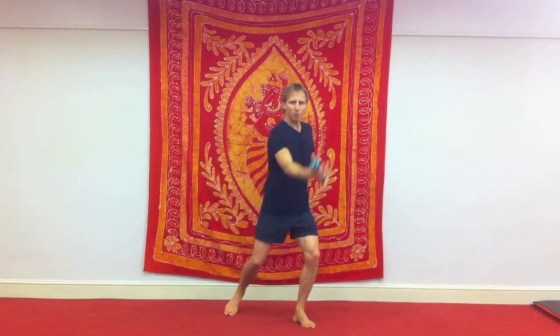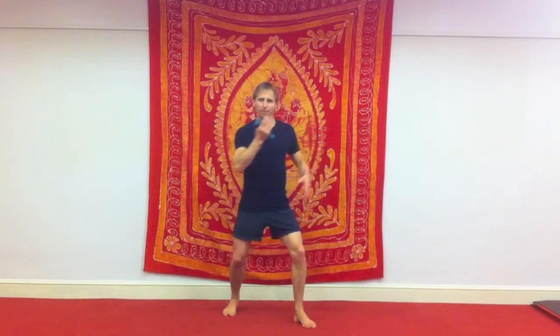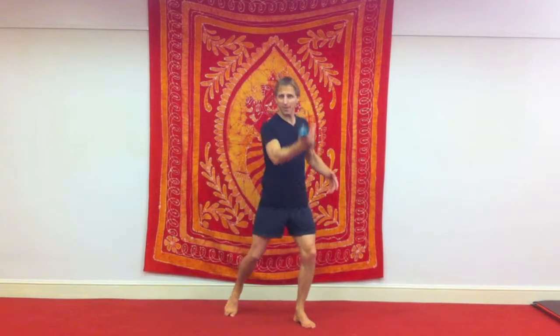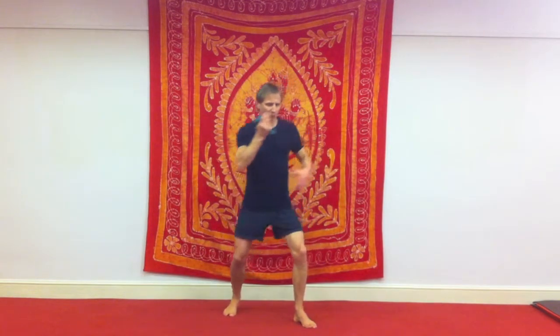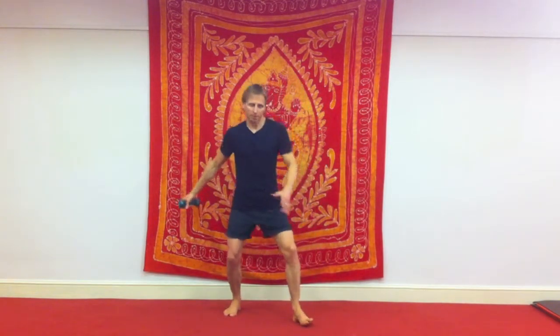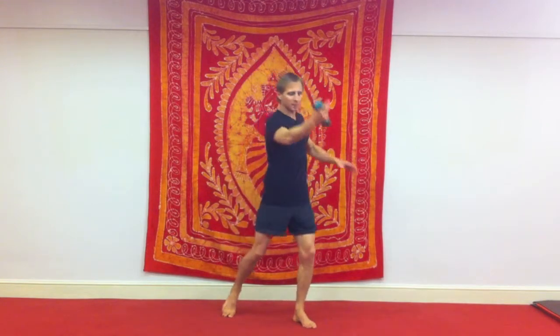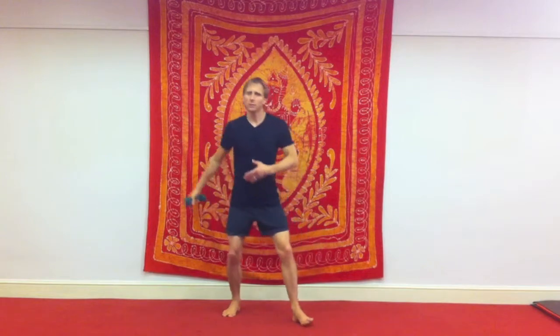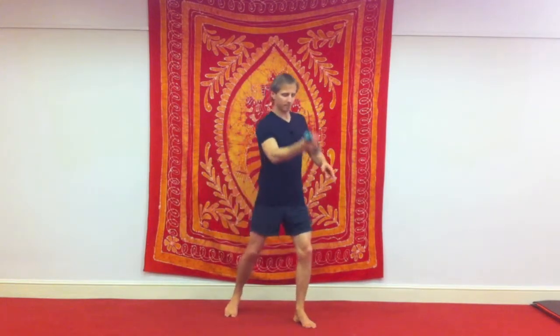Feel free to find the right tempo that works for your body. You might need to be slower. You might feel that a faster pace is appropriate. So as you explore your body with these exercises, feel out the right tempo. If it's jolty, if it's uncomfortable, if you're losing that smoothness, then you might need to slow down.